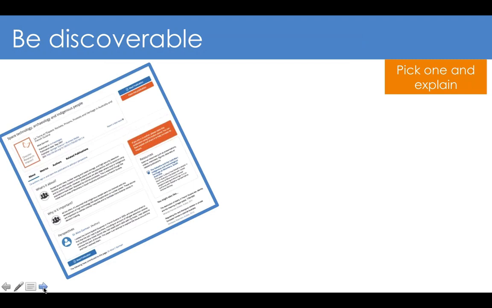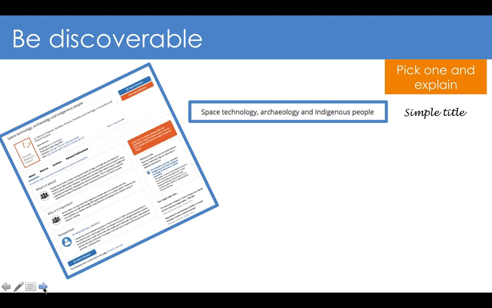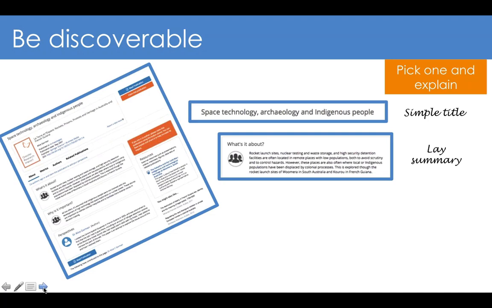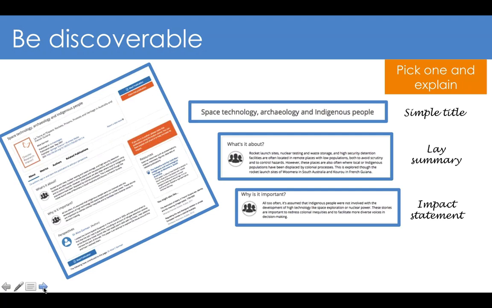Here's a nice example of an author called Alice and a QDOS publication page that's been explained. A simple title has been added that appears at the top and is used in widgets — it's just a lay title. You may have a title that's quite long and very in-depth, but you want to open your research out to a wider community. You can also add a lay summary — what's it about? — and an impact statement — why is it important? We're also doing a pilot with Thomson Reuters for ScholarOne, their manuscript system, looking at how we can pull in information from the submission stage into your QDOS publication page.